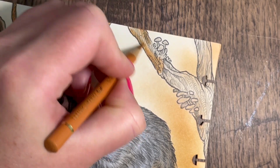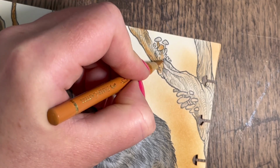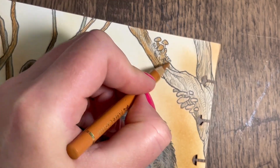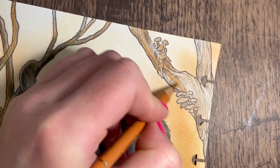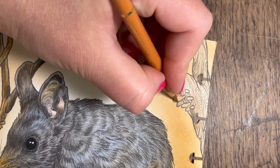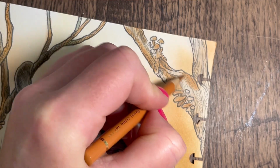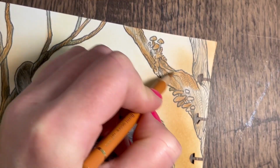Right, so I'm going to put quite a lot of this colouring into it. Quite a lot. And then where I've left the gaps, we're going to put some of that earth green, that really nice greeny colour. And then right at the end is going to be the fun bit, because I'm going to put all the little white gel pen detailing bits in where I want them.